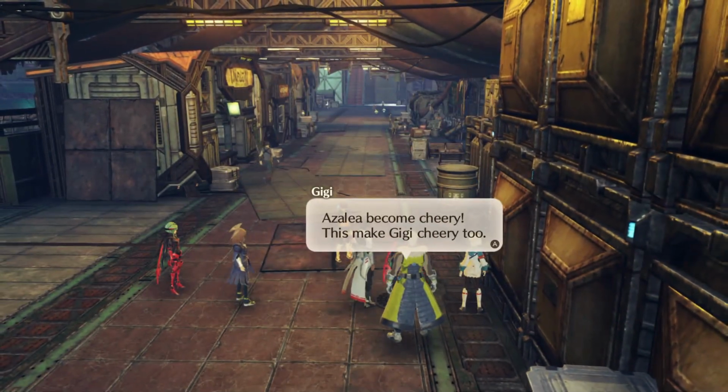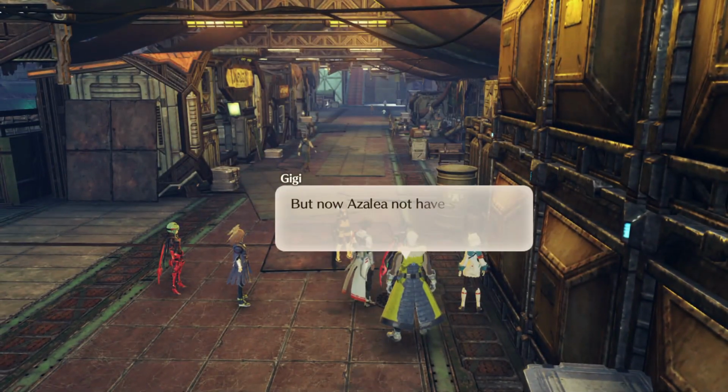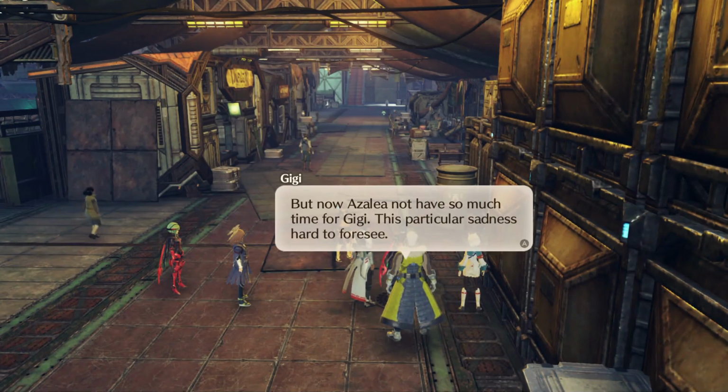Azalea becomes cheery of this and makes Giki cheery too. But now Azalea doesn't have so much time for Giki. There's a particular sadness hard to foresee.